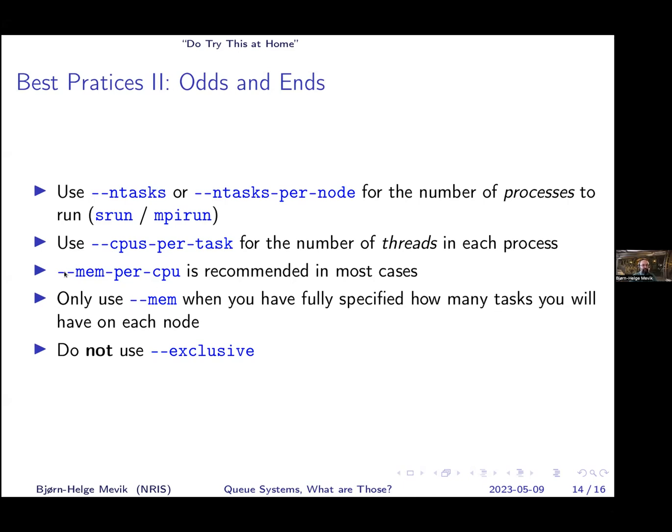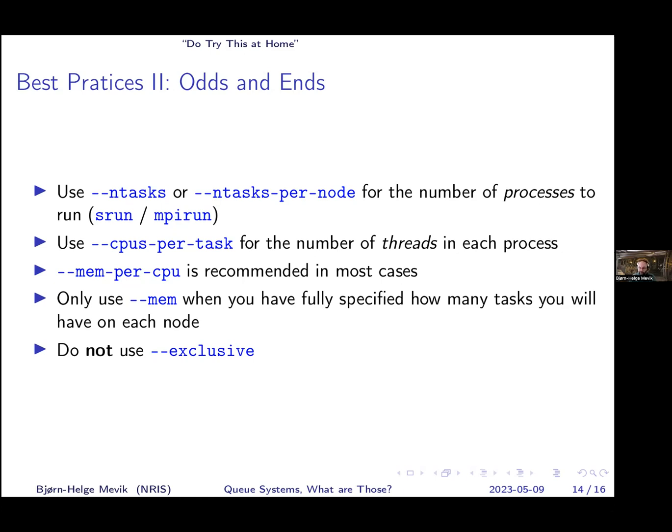And then in most cases, when you have to specify memory, most on Saga, which we are on, which you're going to run on today, I understand, you have to specify memory. And on some job types, in Fram or Betsy, you also have to do that. Sometimes you don't.